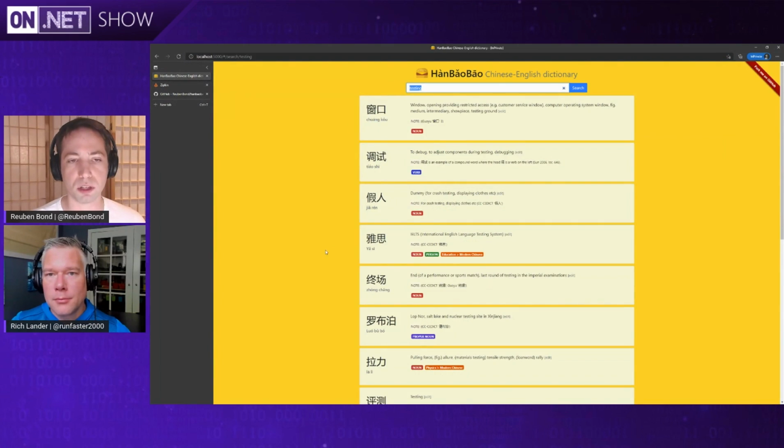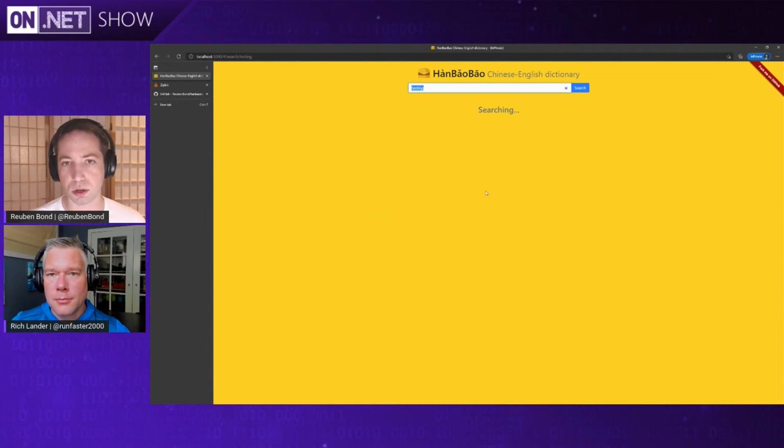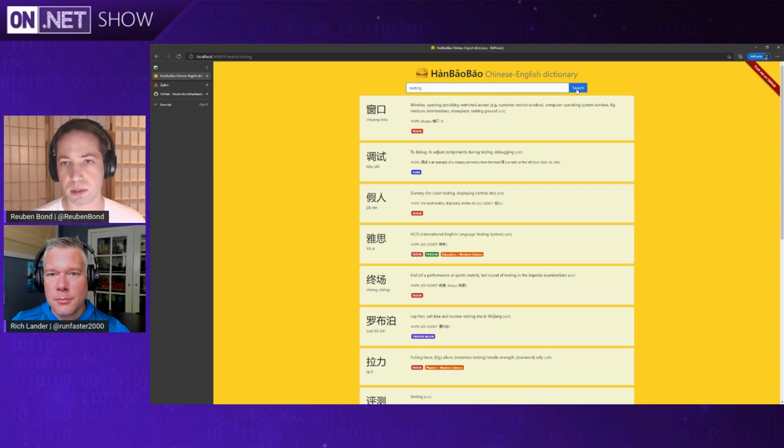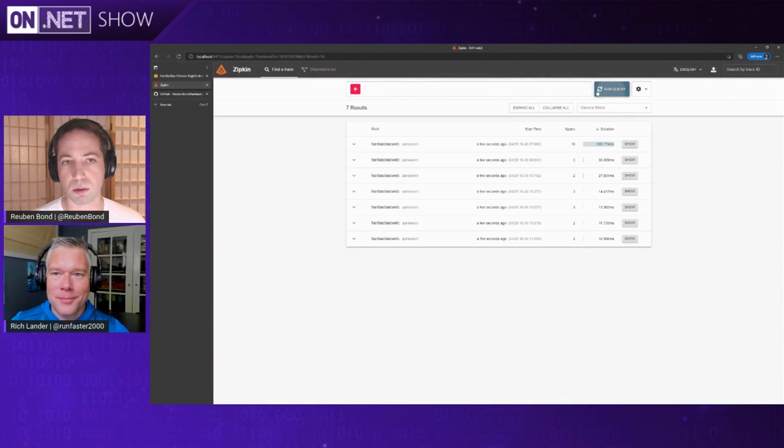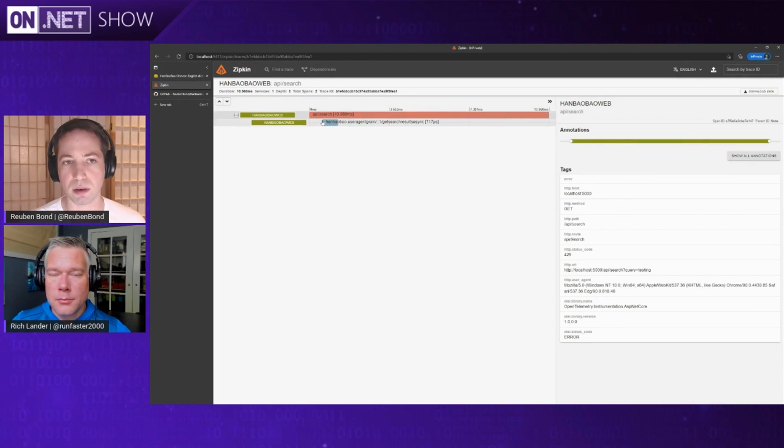But first, we've just launched our app in Visual Studio. And so if we go and execute some queries and then get rate limited by the application, then we can go and see in Zipkin what that ends up looking like. So we have our requests here, and we can click show on any one of these and see, okay, we've got ASP.NET.